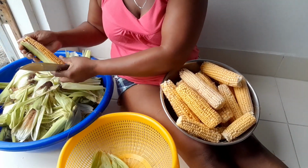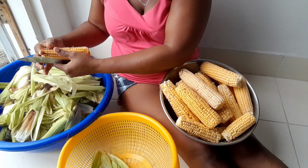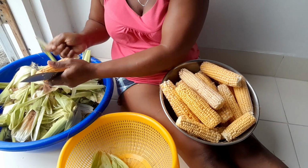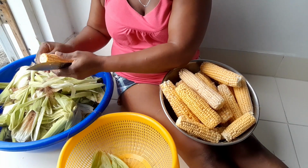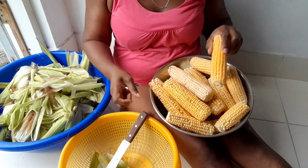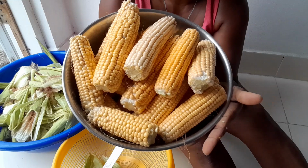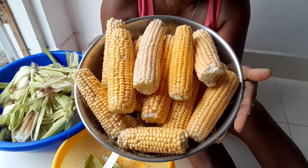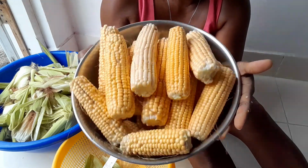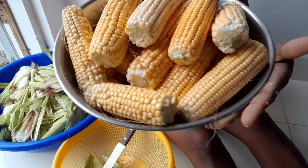Now when your corns or your vegetables are not genetically modified, you will get imperfection. Hence I have corns of varying sizes and shapes, some missing a few grains, some big, some small, but I believe this is a good harvest for chicken manure and mulch, and they were attacked by worms. I think this is awesome.